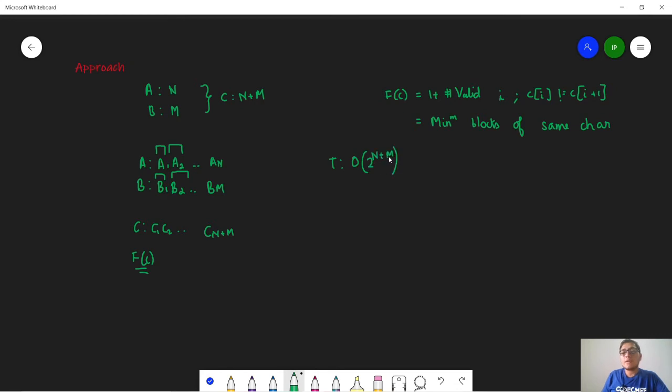Now n plus m ranges up to 5000, hence this will give you TLE. Also, you might try to come up with some greedy approach to do this, however, it will not work. There are no obvious greedy heuristics that offer a proof such that we can get a C that minimizes FC.